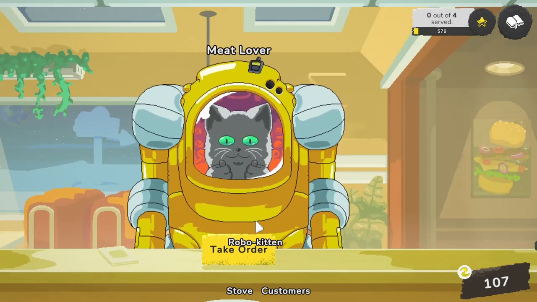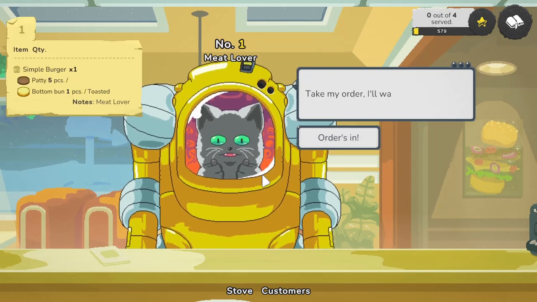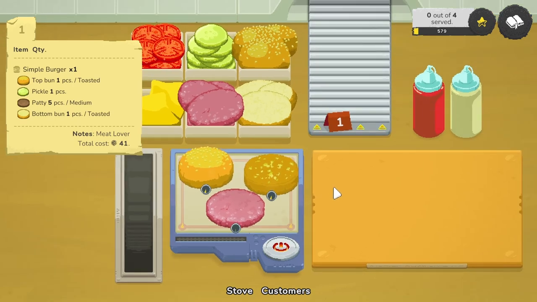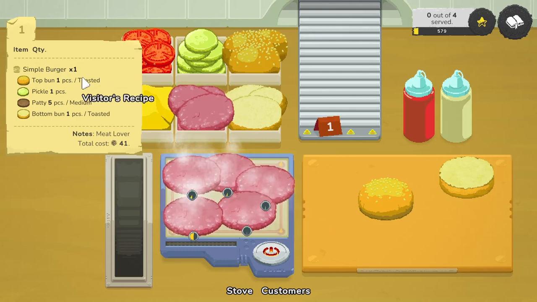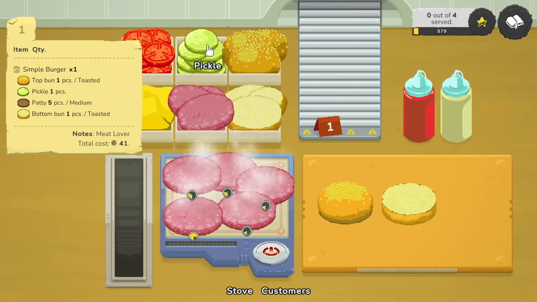4 customers today. That's a lovely mech you've got there, robo-kitten. I hope you have meat or fish. We sure do. A simple burger. Toasted medium. 5 pieces. That's a bit excessive, isn't it? That's not really a simple burger. All that and 1 pickle. Whatever floats your boat, kitty.